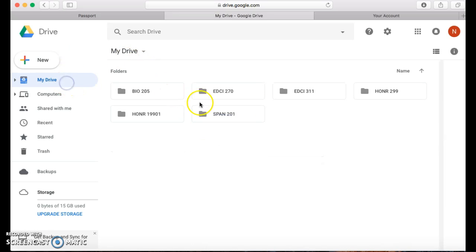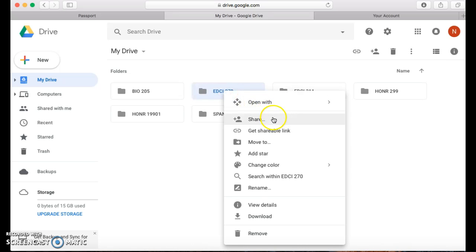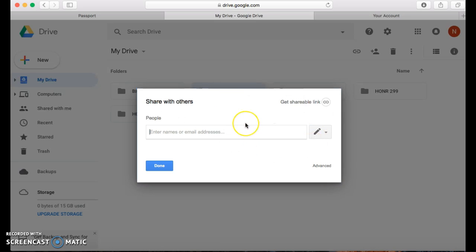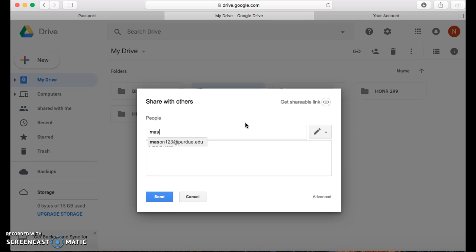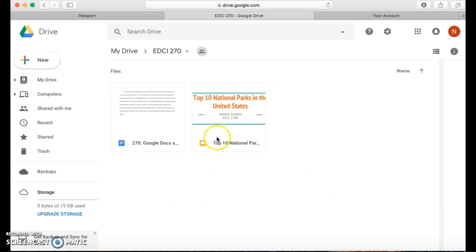And if you go back, if you right click, or on a Mac, you click with 2 fingers, it gives you options to share a folder. And I'll go inside and show you how to share a specific document. So you would type the email. So my friend Becky said I could use hers. So you would do the email, and then you would check and make sure they can organize and edit, and then you would send, and then you go into the thing.